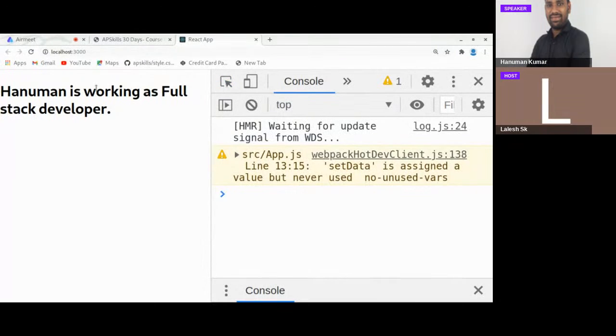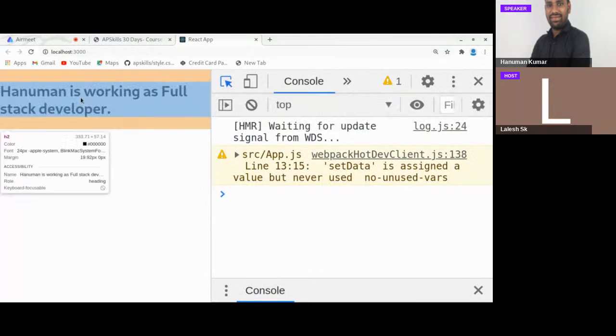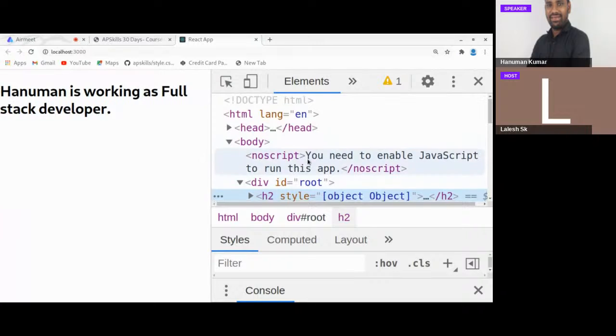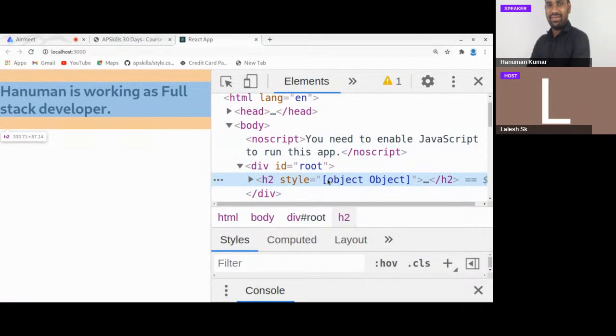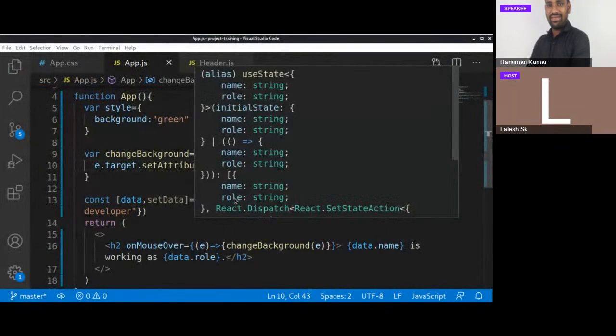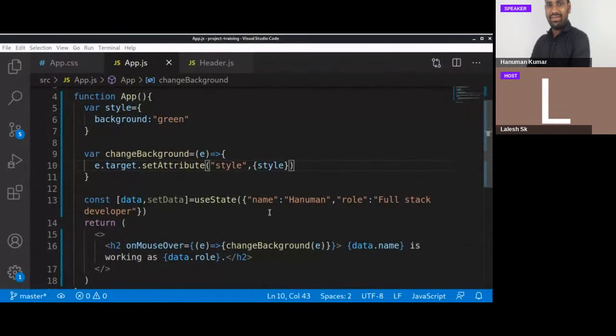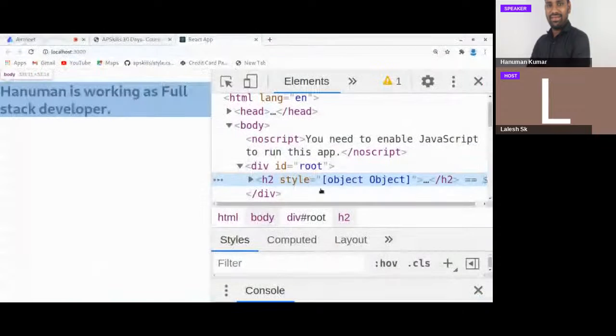So we have to check with the element. In the element, yes, we are able to see this is an object. So style equals to object, object and object. That is the reason the styles are not applying here. We applied style, that's fine, but this is an object.